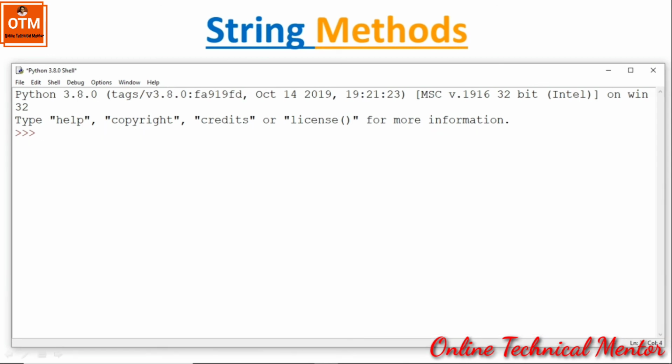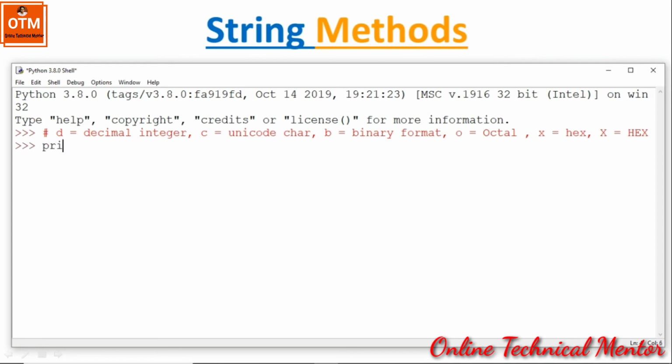Let me show you some number formatting with the format function. Before that, you have to know that d means decimal integer, c means Unicode character, b means binary format, o means octal format, small x means hexadecimal in small letters, and capital X means hexadecimal in capital letters. So there are a number of number formatting types present, like n, e, capital E, F, small f, g, etc. I'm not going to show you each and everything in this video. Let me show you some simple examples of number formatting.